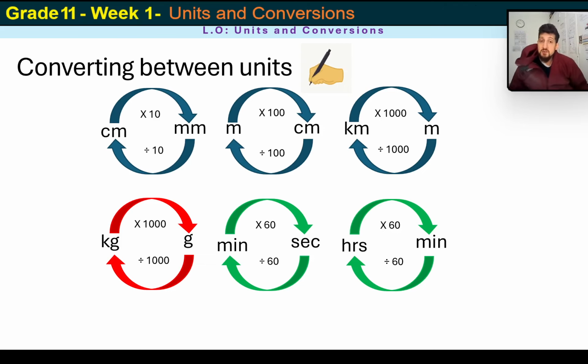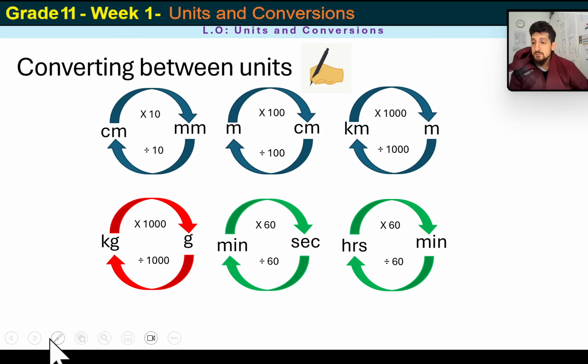This is one way you can convert, you can use those if you want to. I would definitely recommend to my dear students that you learn these. You have to, right? Because it's just something that you use so often that you have to know it. In 1 hour, there are 60 minutes. In 1 minute, there are 60 seconds. Hopefully, most of us know that. In 1 day, there are 24 hours. But then how many grams are in a kilogram? Hopefully, everybody should know, since it says kilogram, that just means 1,000 grams. A meter has 100 centimeters, a centimeter has 10 millimeters, and a kilometer has 1,000 meters.